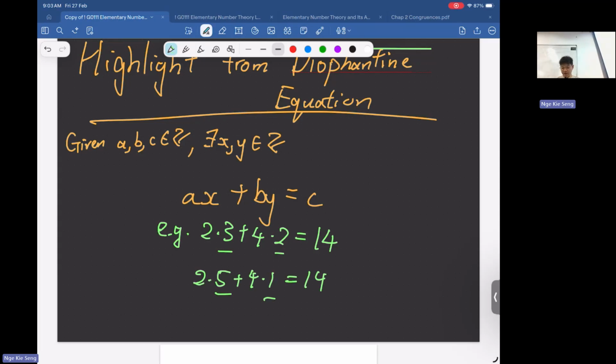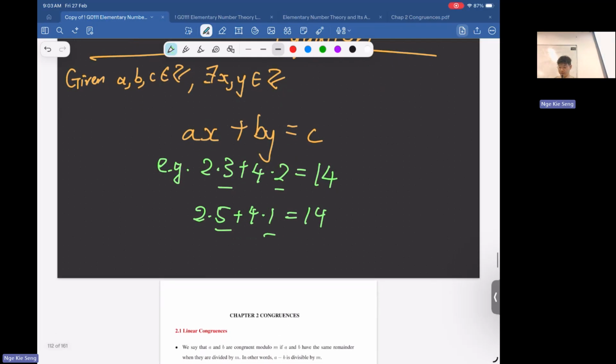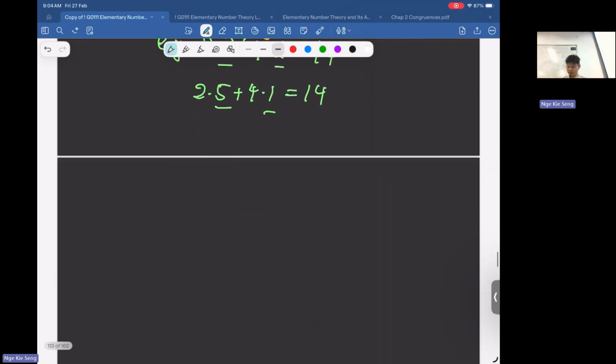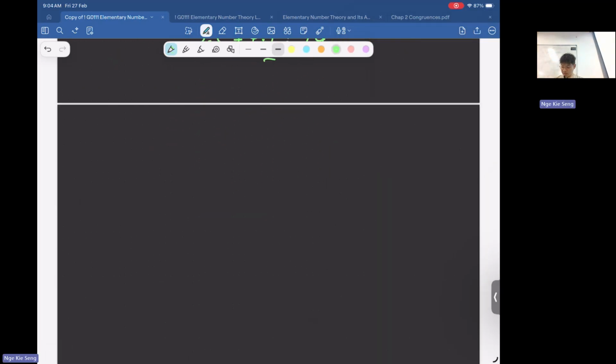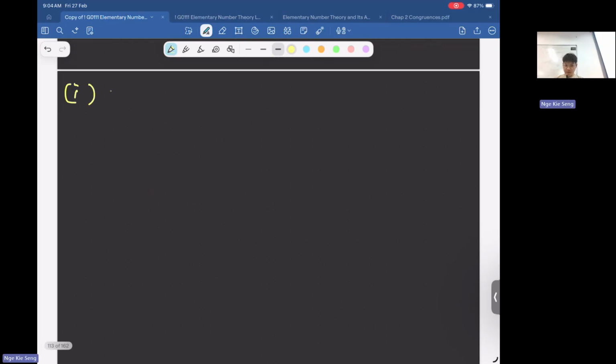Okay, good. But last time we said that these solutions actually have a relation using the GCD. We have a formula for it. In fact, I can produce a formula for you to figure out all the other solutions. Maybe not all the other, but infinitely many of them. So here is the point.